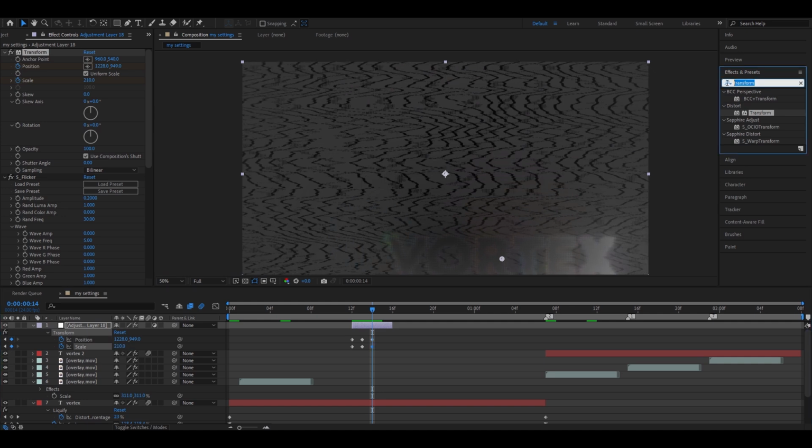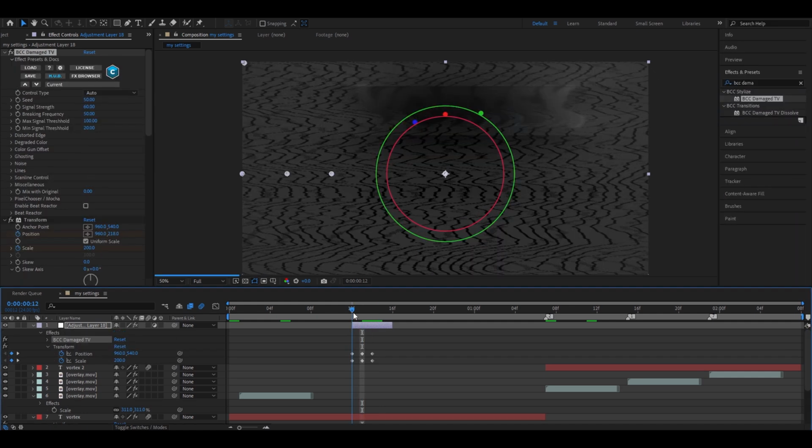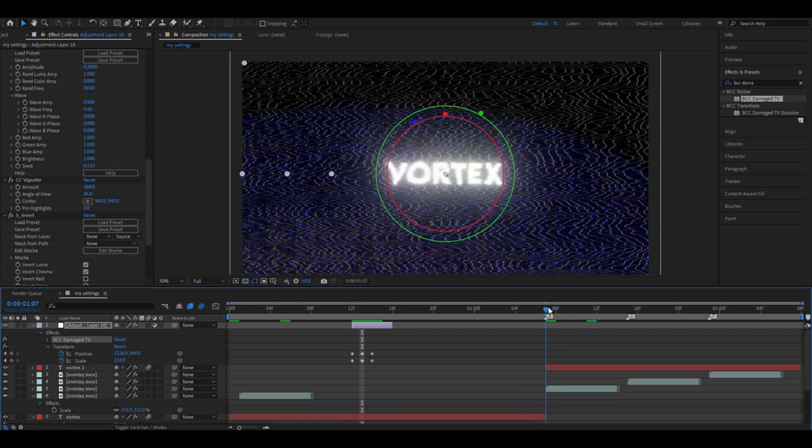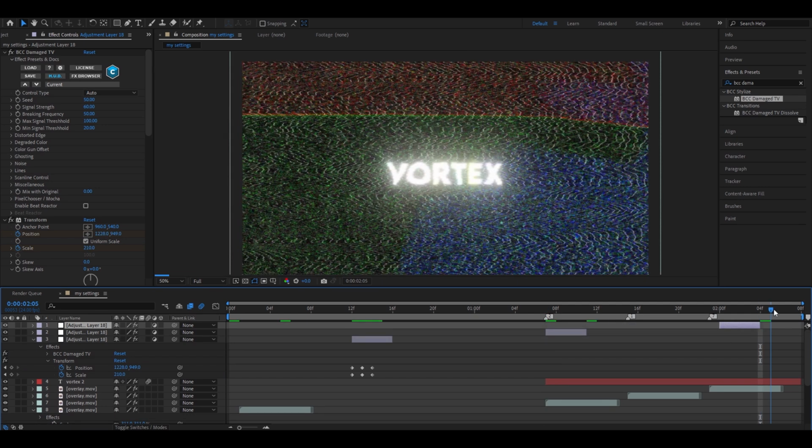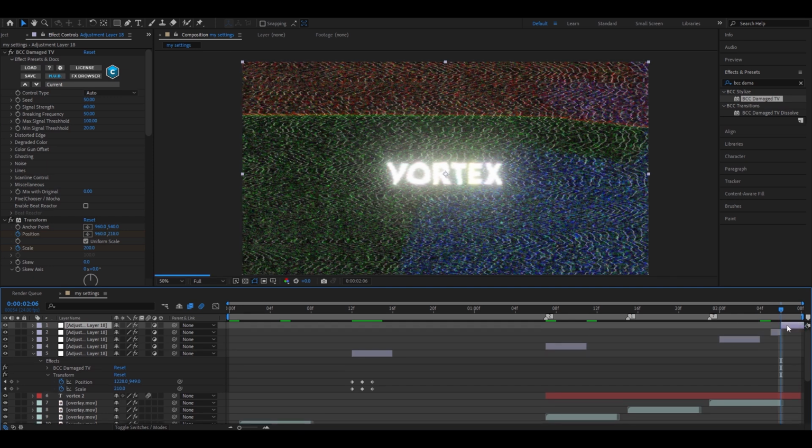The last effect I will add BTT Damage TV. With this you can just start copy and pasting it, and you can copy and paste it on wherever the beats of your video are. I remember I pasted it somewhere here. I'm gonna paste it somewhere else there. I also recommend pasting it on the last frame of your video, and I will only make it one frame, so I'll cut the ending part.